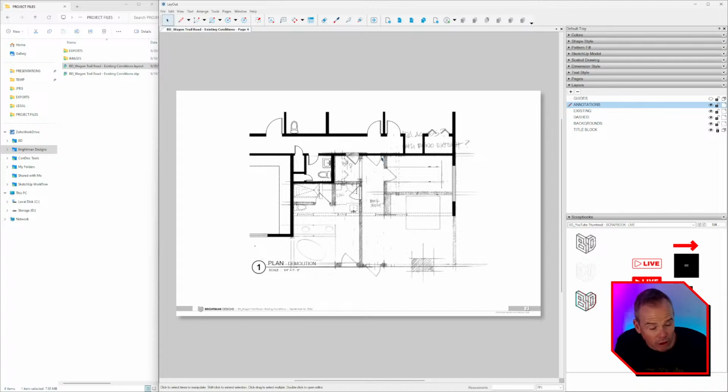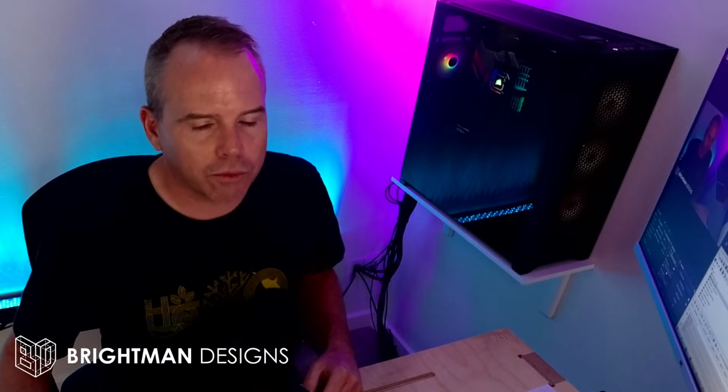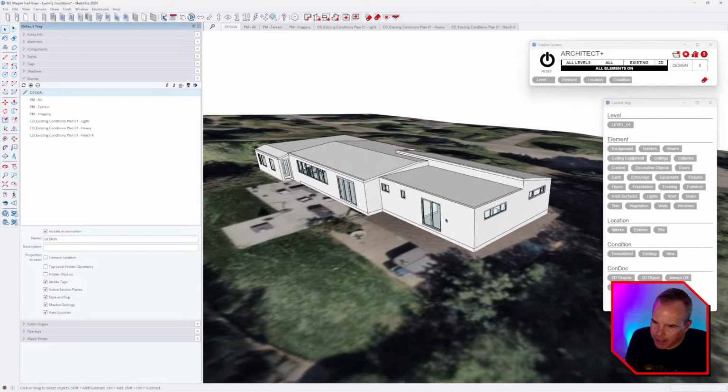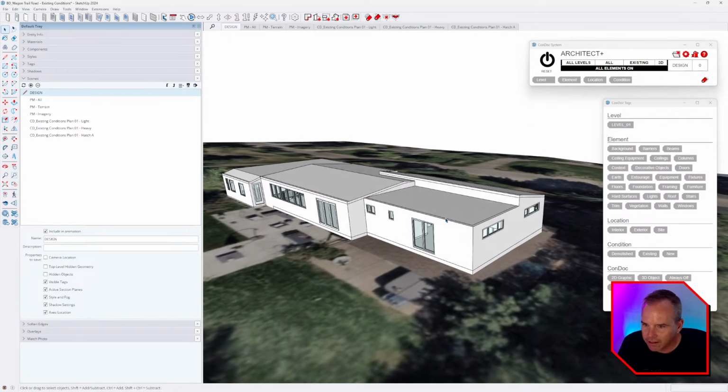All right, so that is work that still needs to be done. But I'm kind of tired of working on that, and I don't want to kick things off this morning with more of what we already did last time. So let's switch gears back over into SketchUp, and instead let's take a look at using the Flex.